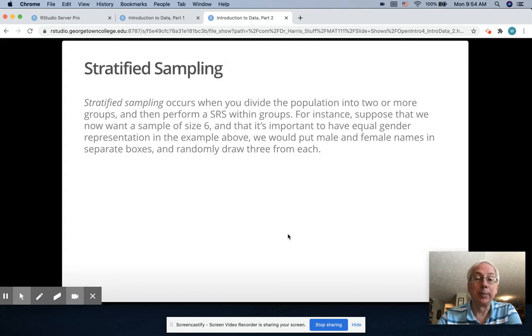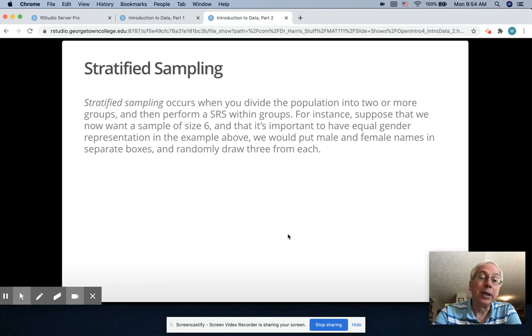Here's another example. Suppose that I had, instead of a group of 4, I wanted a group of 6, and I decided that I wanted equal gender representation in that group. So then I would be stratifying my class by gender, and I would number all the males 1 through however many males I had. I would number the females 1 through all the females that I had.